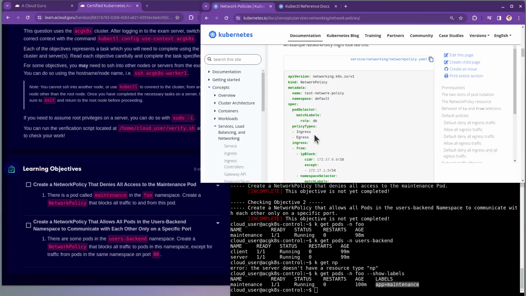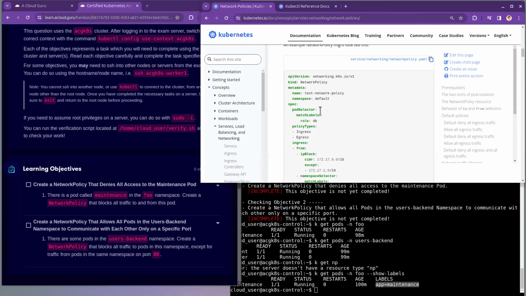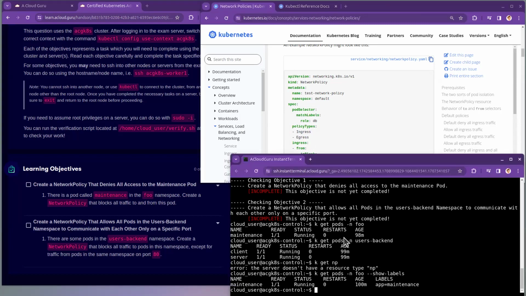The deny policy blocks all traffic to and from the pod, so we need both ingress and egress. Okay, so we're going to take this and start with it.